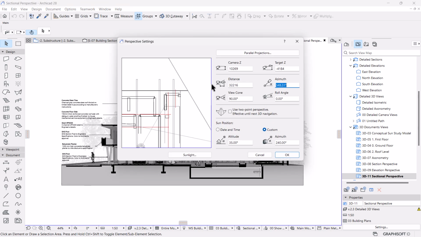And then here what we want to do is to change between the altitude and the azimuth angle. So if we say azimuth, make it 200 for example, then this make it 60. Let's hit OK.